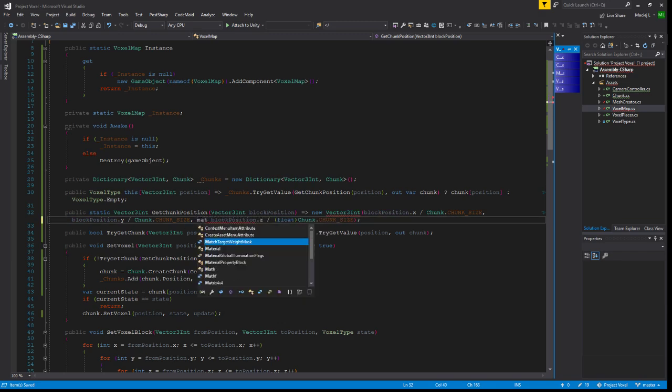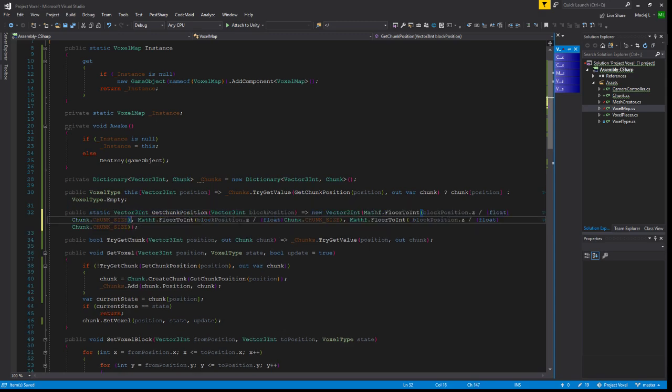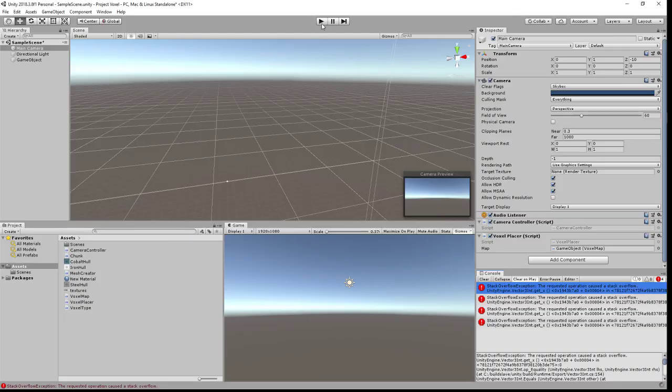The problem is that -1 divided by 3 is 0 and not -1. And it should be -1 in this example. So floor to int. And that should fix the issue. I wonder why it didn't crash when it instantiated all this, or set all the blocks from the loop. Funny.